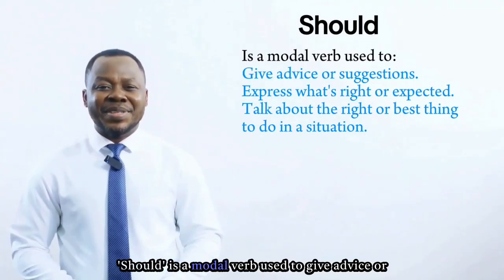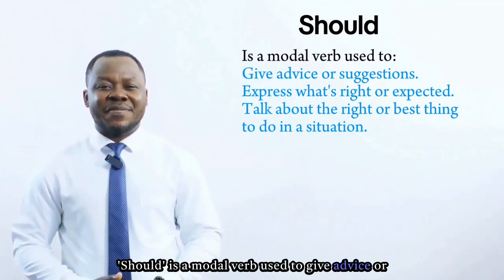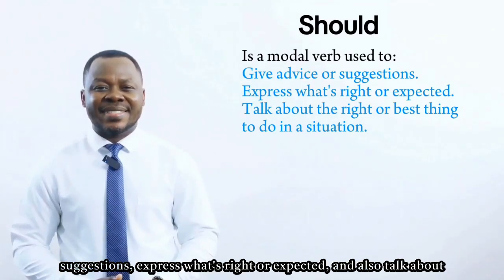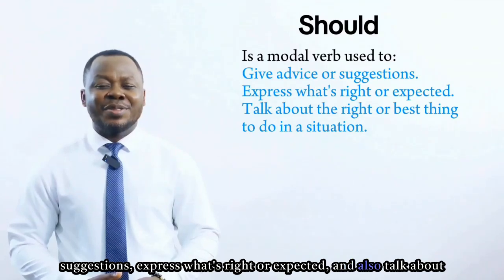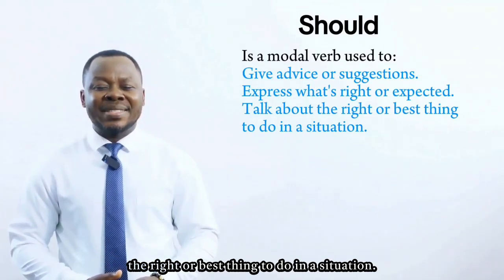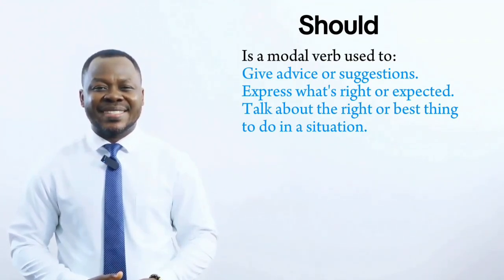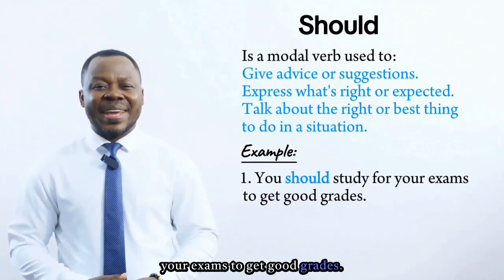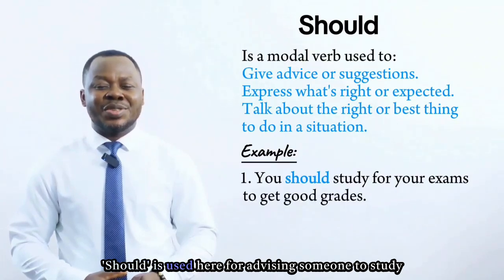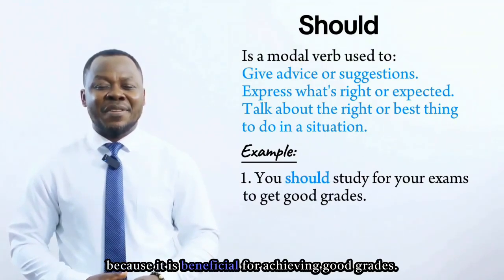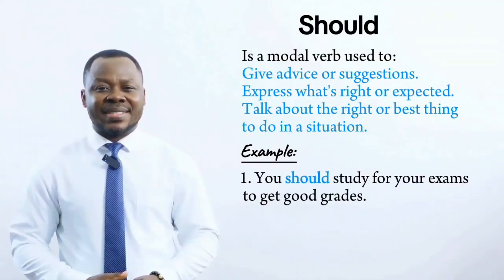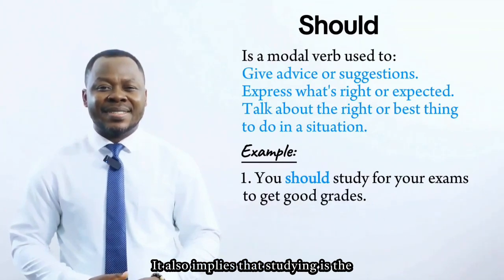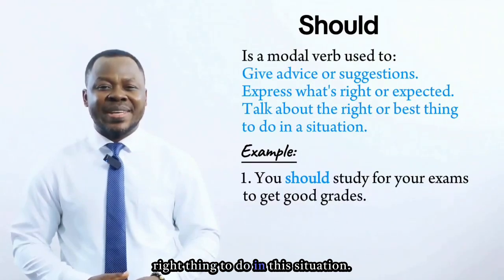Should is a modal verb used to give advice or suggestions, express what's right or expected, and also talk about the right or best thing to do in a situation. For example, you should study for your exams to get good grades. Should is used here for advising someone to study because it is beneficial for achieving good grades. It also implies that studying is the right thing to do in this situation.